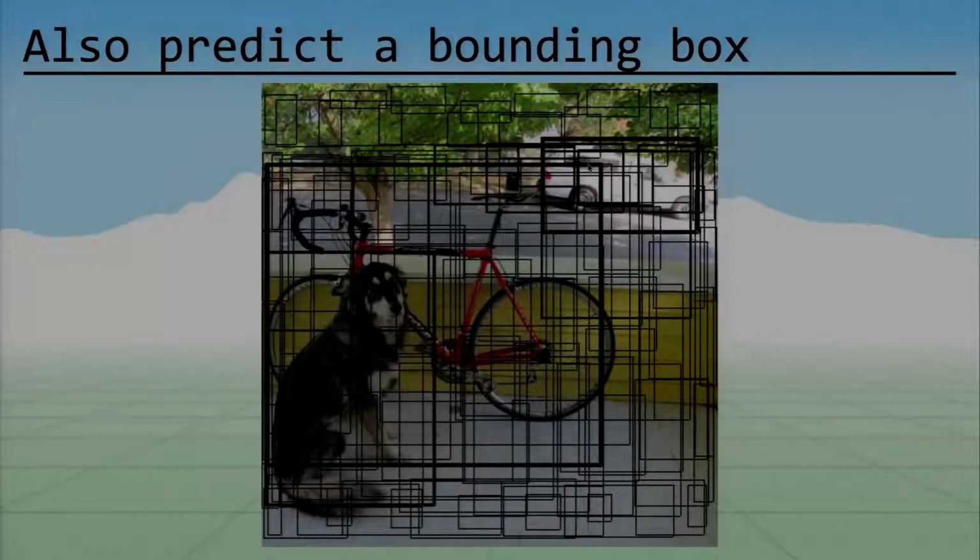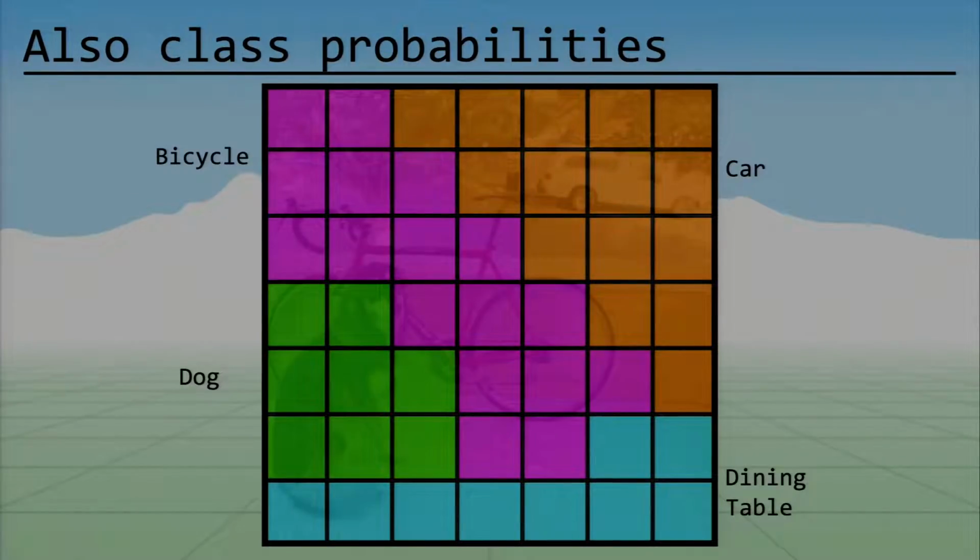We'll talk about it in a second. This is just conceptually, think about these are the predictions that we want to make. The last thing we want to do is figure out what the class probabilities are for each of these bounding boxes. So what we're going to predict is something that you can think of as like a segmentation mask over the image.